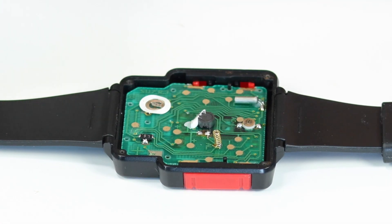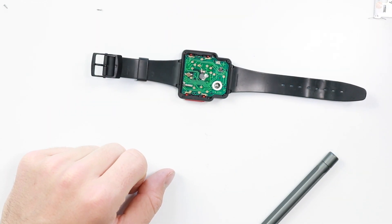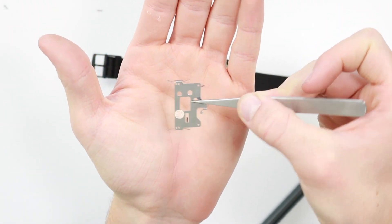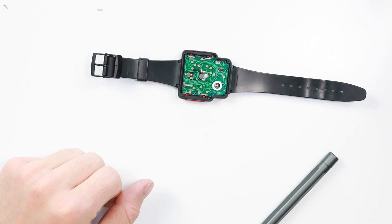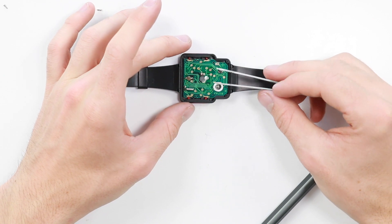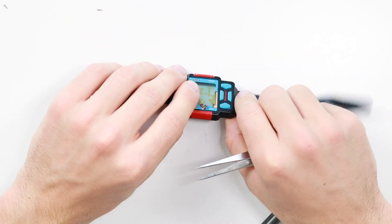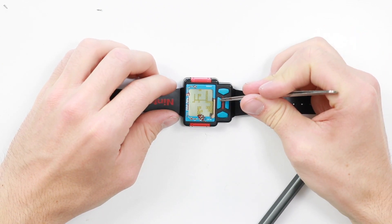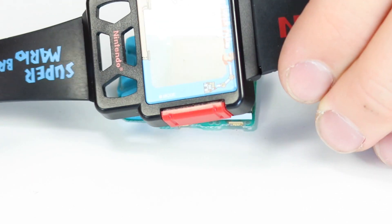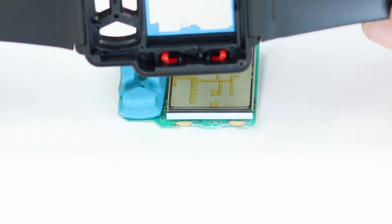We've removed this little bracket piece here. This little plastic piece obviously holds everything together, and then this little metal shield actually contains the springs for the buttons on the side, so that's a very important piece. There's a tiny, tiny, tiny little spring here — it seems to be sort of adhered down, which I was slightly worried about. So what I'm going to do is flip this upside down and press the buttons down — yeah, that's probably the best way to go about doing it. And there we go, we are now inside the watch.